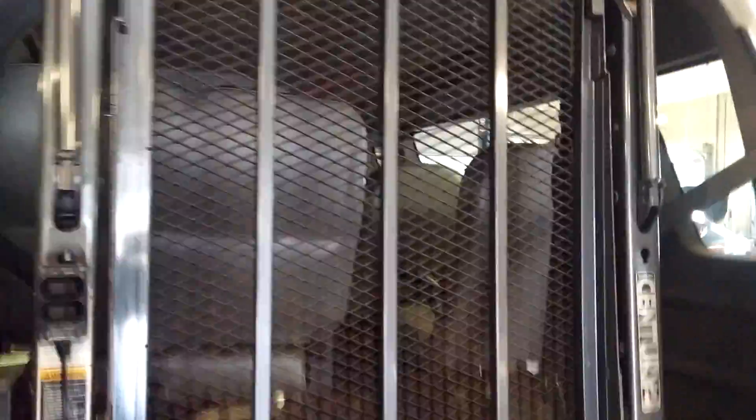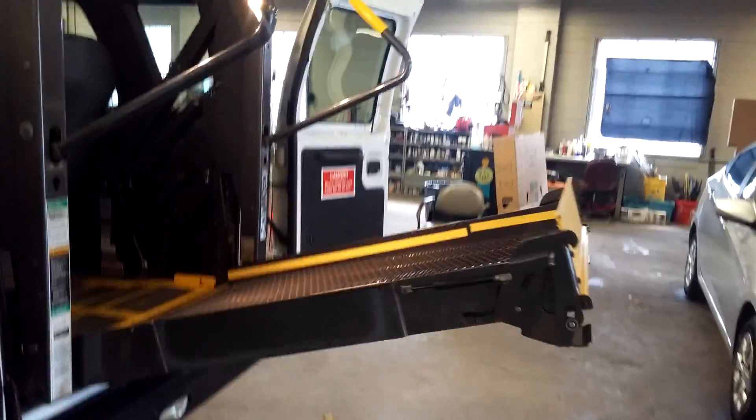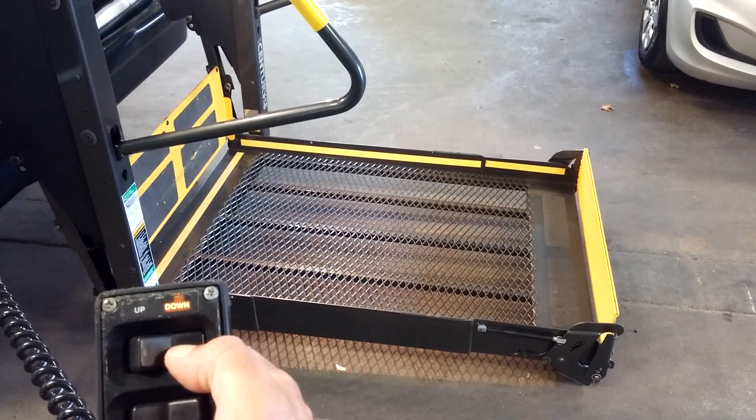Now, this is cool — this wheelchair lift. It's going to turn on these lights up here. When the vehicle is ready to be used, I'm going to put the brake on and it's ready. You see how the lights turned on? The lights turn off when you close this door. Let's check out the wheelchair lift so you guys can see that it works. Let's unfold it — down, and now it's all the way down. It's got a little place here where you can secure it. That's what this looks like.